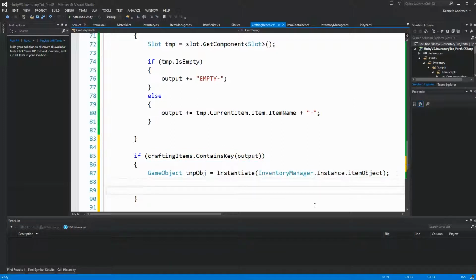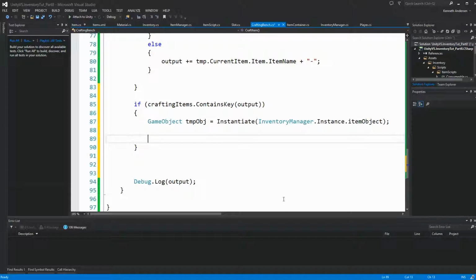And when we've done that, we need to add an item script component to it, and this is exactly the same thing as we're doing when we pick up an item. Now we simply just take it from the crafting bench instead.